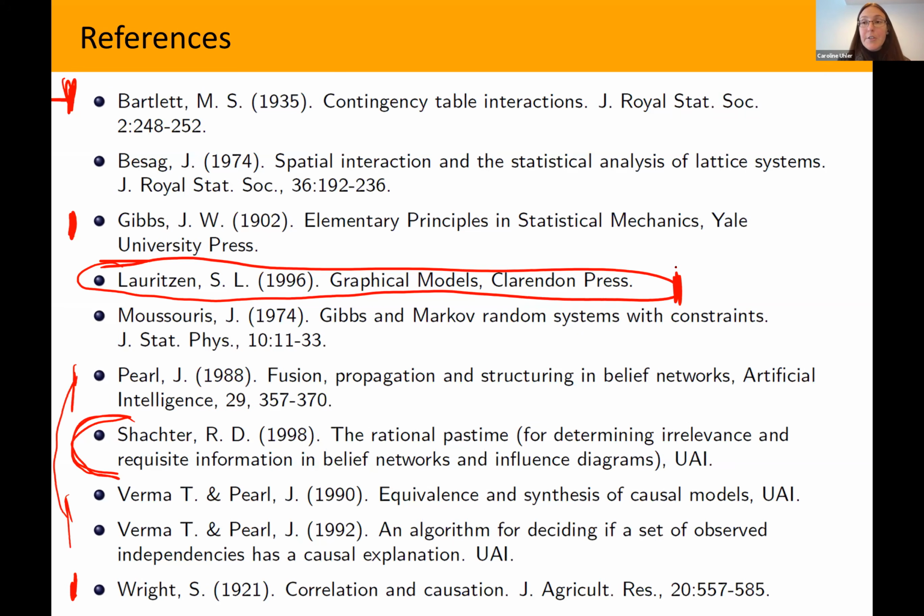So I would just go to this, but these are the original papers on what all these conditional independence relations are that are implied by a directed acyclic graph. But if you want to read a bit more, this is the standard textbook, super nicely written by Steffen Lauritzen on graphical models. There is one chapter on Markov properties.